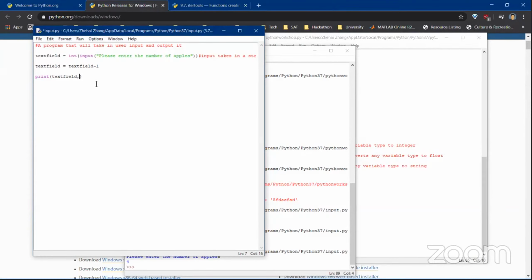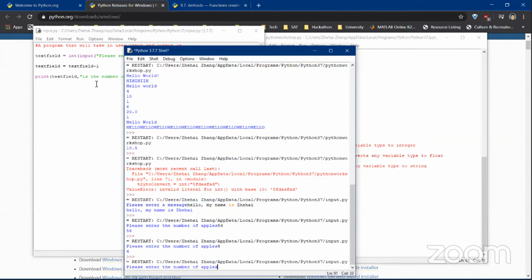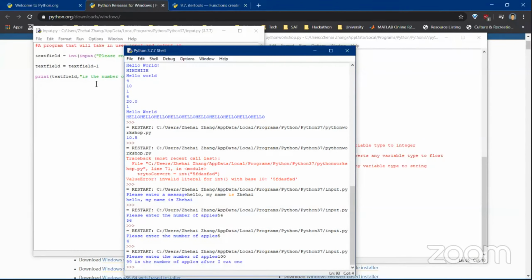So I can add a comma and the number of apples after I eat one. If I enter 100 or something, it prints 99 is the number of apples after I eat one.